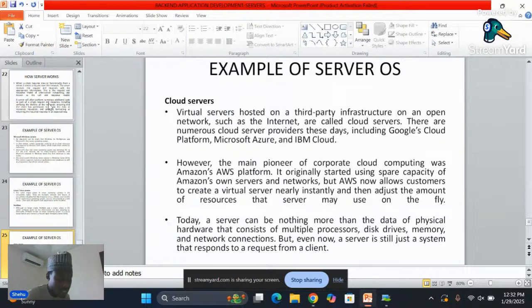Because of this, there are businesses that open, such as Microsoft Azure, right? Google Cloud. So they say, okay, we will provide you with these server services. Pay us some money. We save you the stress of looking for a location to put your server. We save you the stress of uninterrupted power. We save you the stress of the cooling system. We save you the stress of network failure.